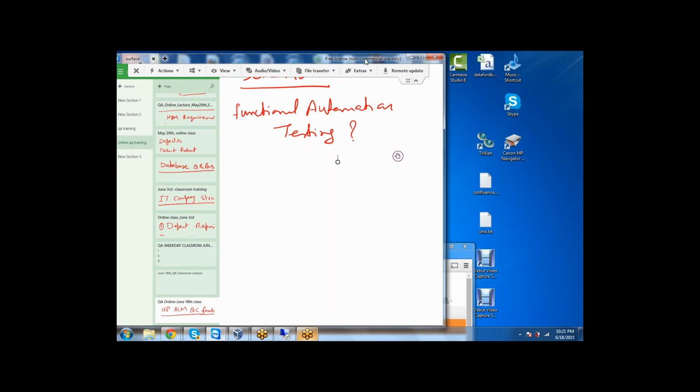So how will you do the automation? There's a big misconception: people say you buy the tool and the tool will do everything. Same way like you buy a car and the car will do everything, it will take you from one place to another place. Not true. However, Google is trying that. They're trying to build a driverless car, hopefully someday. But it's just like you buy a car, but you have to drive. You have to control the car.